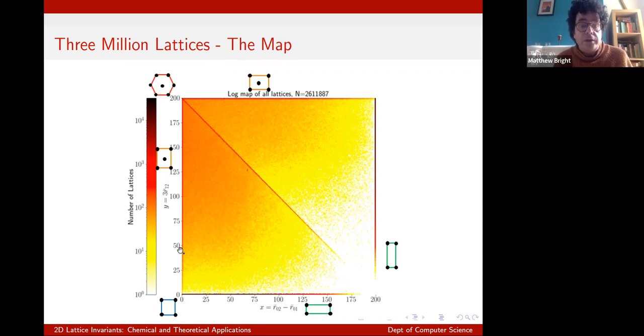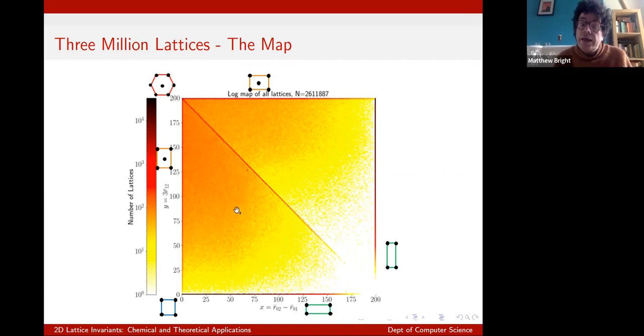In fact, just to make a point, this higher symmetry area is so dense, it's about half of the data set, that we've had to plot this density on a logarithmic scale. Otherwise, you would simply not see anything inside the square. But you can see inside the square there's a continuous-ish pattern, or rather, there's definitely a pattern. It fills quite a lot of the map. You can see that things quite want to be close to the hexagonal point, which is interesting.